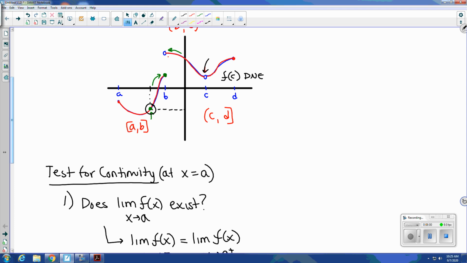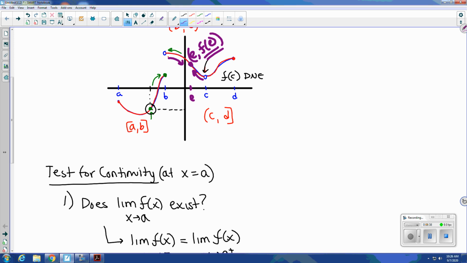So what do we mean by the limit equaling the function output? Going back to, we'll just pick another random point. Let's say we're in this location here. When I look at the limit, let's call this point E, we can say that the limit as we approach E from the right equals the limit as we approach E from the left. But we can also say that the limit, which if you recall is the y coordinate, so this coordinate would be E, f of E. That's our coordinate there. F of E is the limit, and it's also the function output. So the output equals the limit.